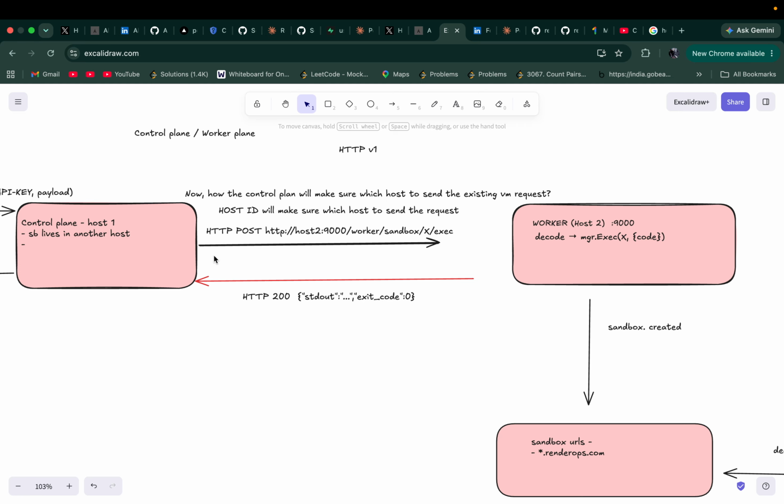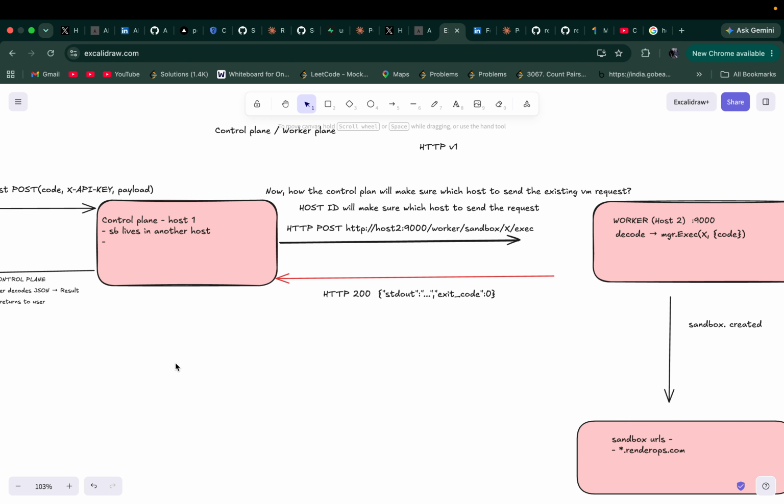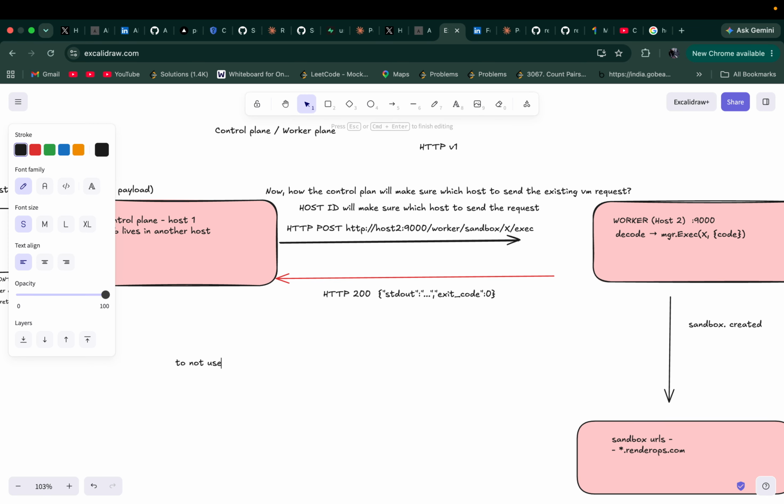So that's why we are not using a load balancer here or any kind of reverse proxy. There are two reasons to not use a reverse proxy or ALB. First, we don't want to give the user any kind of access to the worker.